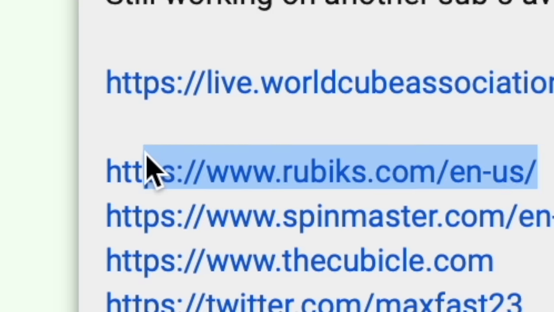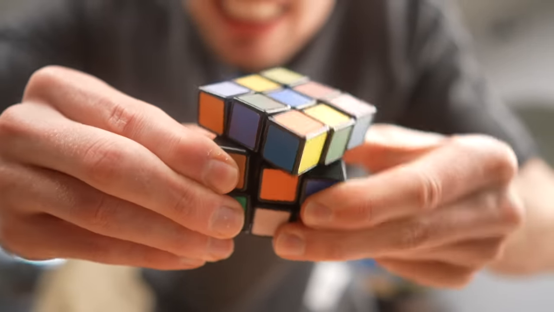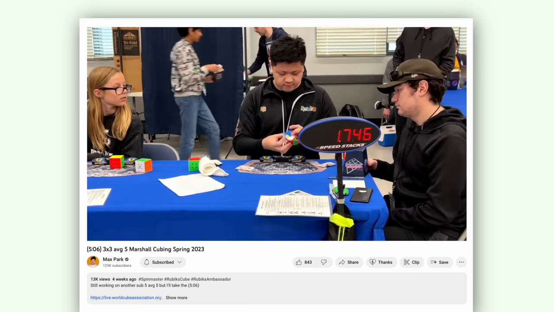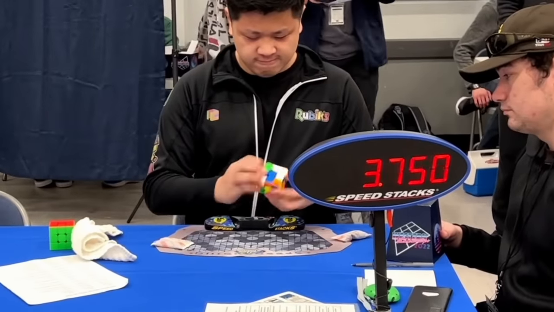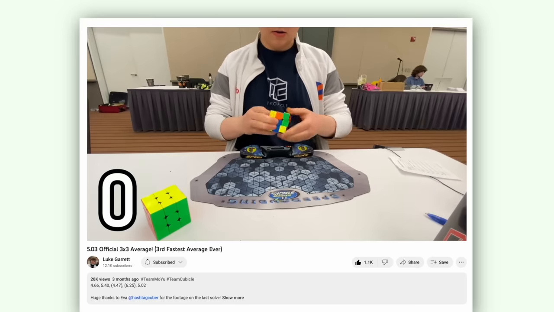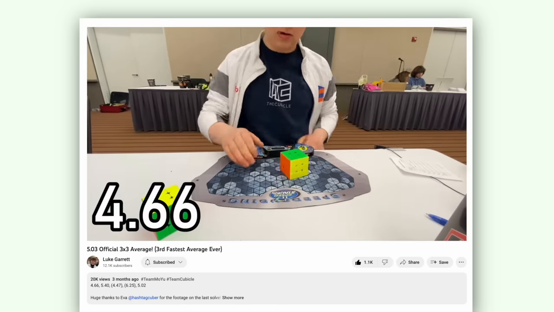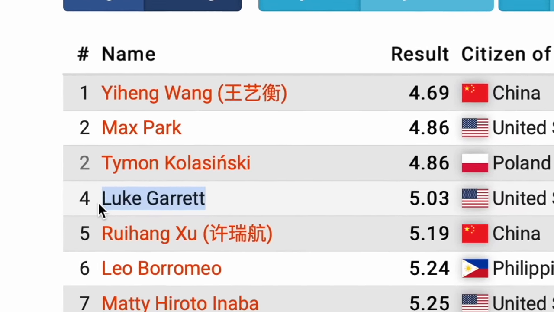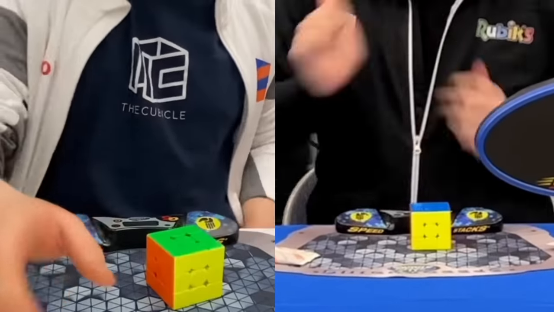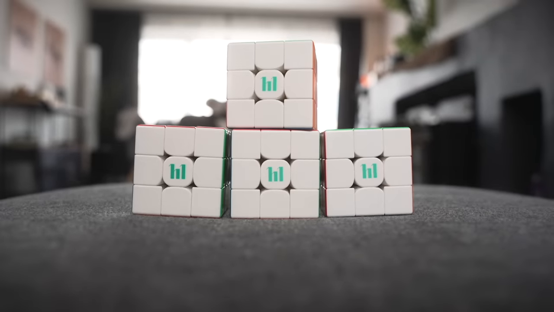Max is one of the few guys not sponsored by a cube company. Except for Rubik's, but I think it's pretty trivial that he won't be using that cube. So he just chooses what he performs best on. And for him, choosing that cube means a lot. Also, Luke Garrett got a 5.03 average on the same cube just weeks after the release, which placed him 4th in the world. They both used the YS3M as their main cube, but the YS3M actually consists of 4 cubes, which brings me to the first bad point.